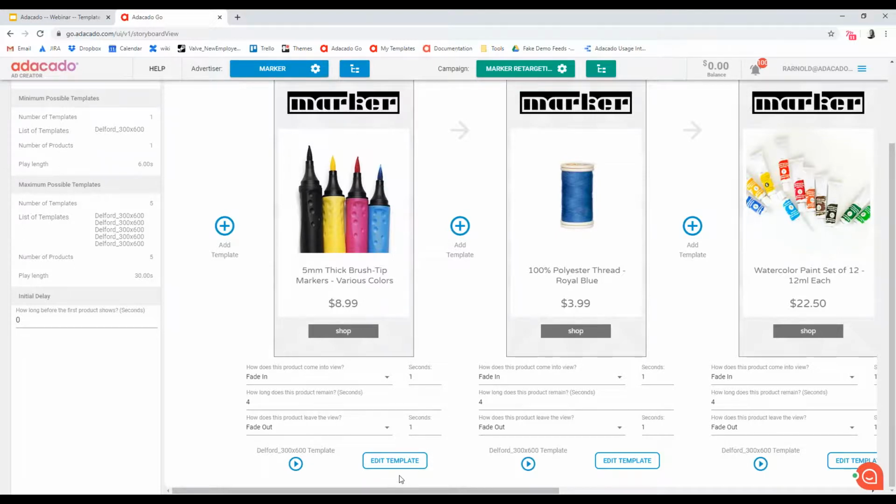The main thing to know is that any multi-view themes, which are themes or templates that show multiple products on a single template, so if you had the markers here and the thread here and the watercolors here all on one template, that kind of template and theme is not editable, so you won't see this option. But here we do, so let's go ahead and press it.